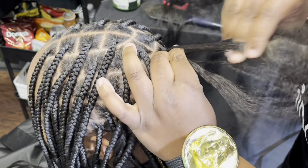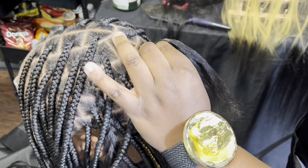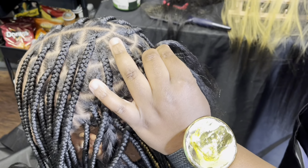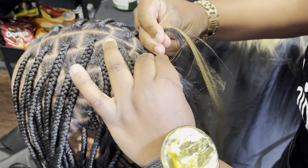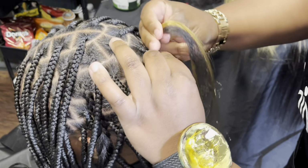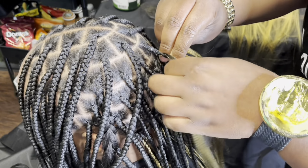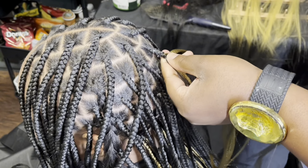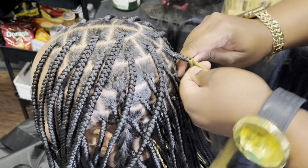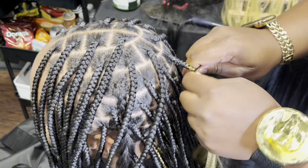I went ahead and finished the rest of her blow drying off camera, and I'm just showing you guys a little bit of me putting in her knotless braids. For the most part, her head is done. I just have 3 or 4 braids in various sections that are going to be done with color. Typically, I would do this while I'm actually doing that row, but I didn't have the colored hair out when I started, so I prepped a few pieces. Once those pieces are done, I'm going to do the pull method for them. I have no problem with doing the pull method. I prefer the braiding rack, but I can do the pull method for braiding hair as well.